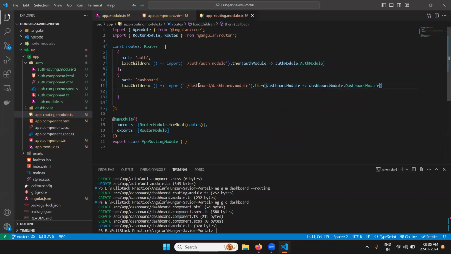Good. Okay, so now when I enter localhost 4200, what do you think? What will we be getting? Run the application first.